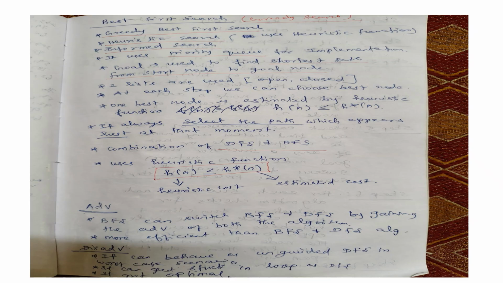So open will have values, and open will be represented as some values. Finding the path from the start node to the goal node. The objective is to find the route from the initial node to the goal state by repeatedly expanding the most promising node. By using the open and closed list, nodes can be generated without needing to be expanded. It selects the best node at each and every step, and finally calculates f(n) equal to h(n) equal to h star of n. So that can be represented.